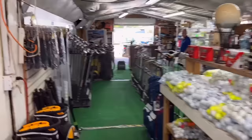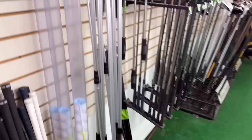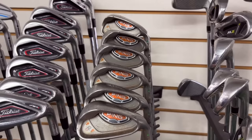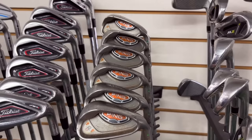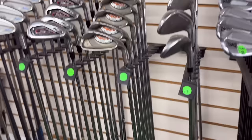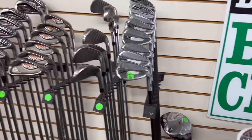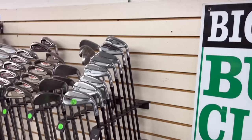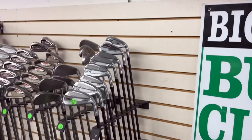Let's see what the golf ball guy has for us — there are more than golf balls in here. Got a set of Ping G's going for $295, Ping Eyes for $325, AP1s going for $350. Oh man — a crazy deal on these Ping G10s, five through pitching wedge for $135. They've got all the stock shafts and stock grips — that is nuts, we're definitely going to consider that one. Got the TaylorMade R7 Limited down there, which you don't see every day — it has the Pro Force V2 shaft, one of my favorites. Also the PXG 0211s — pretty good option if you're going to buy stuff brand new and don't want to drop a ton of money.